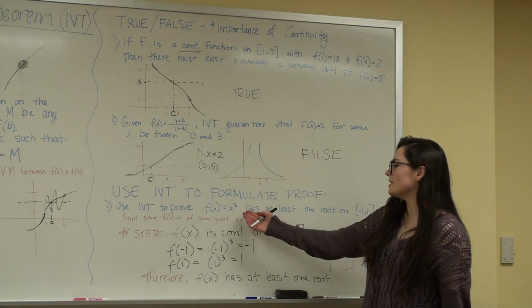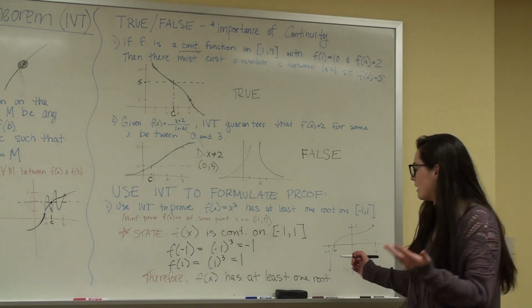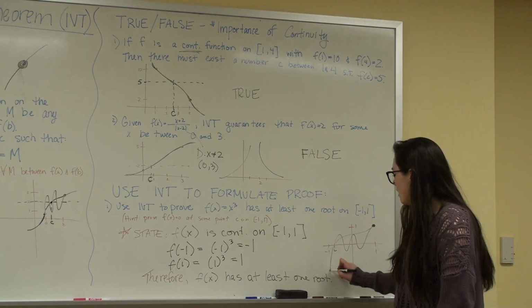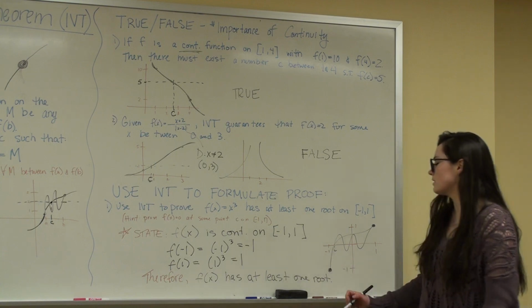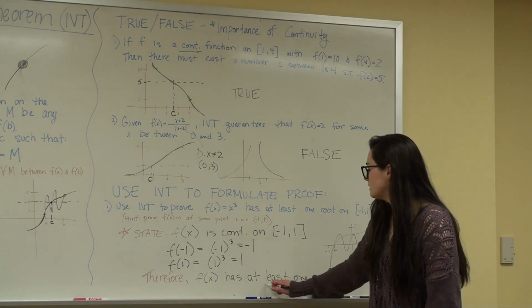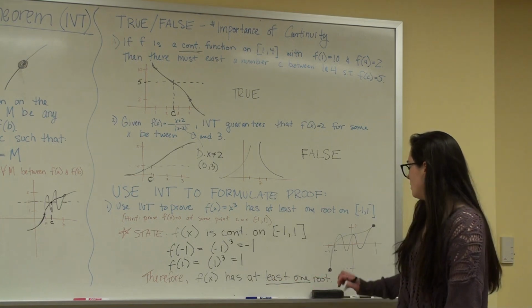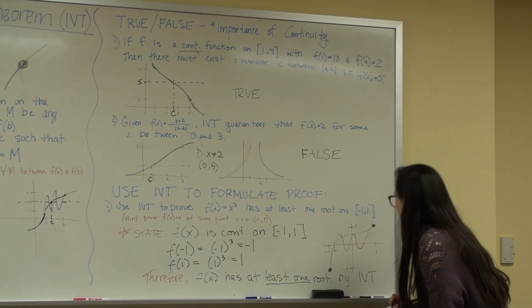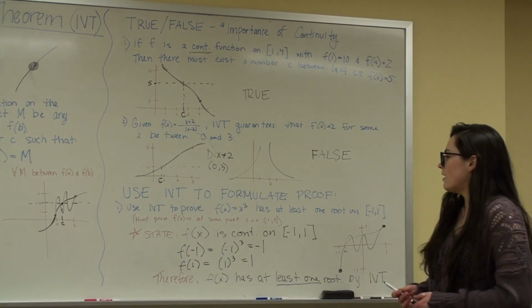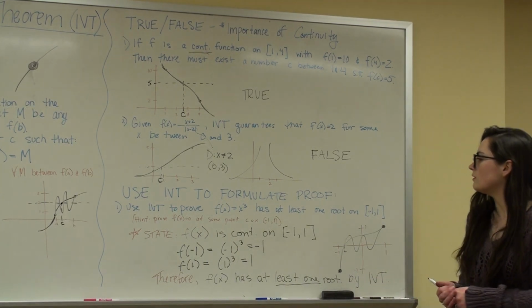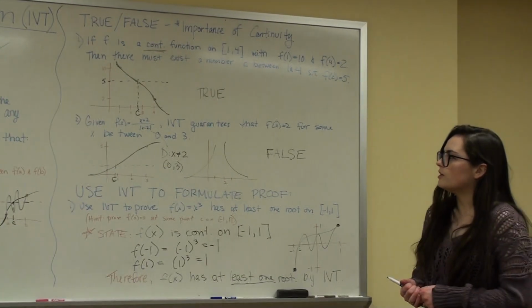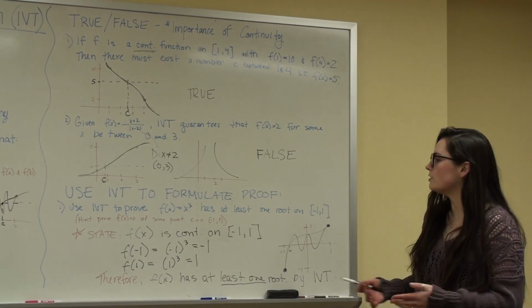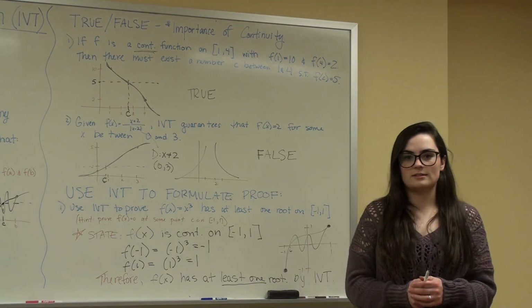If this was a different function and we knew it didn't only hit the x-axis at one point, you could say, yeah, maybe it hits the x-axis at multiple points. But IVT can only come to the conclusion that f of x has at least one root. And then you can add here, you prove this by IVT. So IVT, as you can tell, is a really important and useful concept of continuity to help you prove that roots exist or that your function equals a certain value. And yes, that's about it.